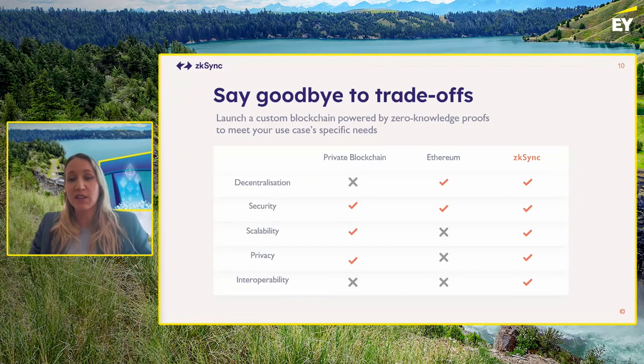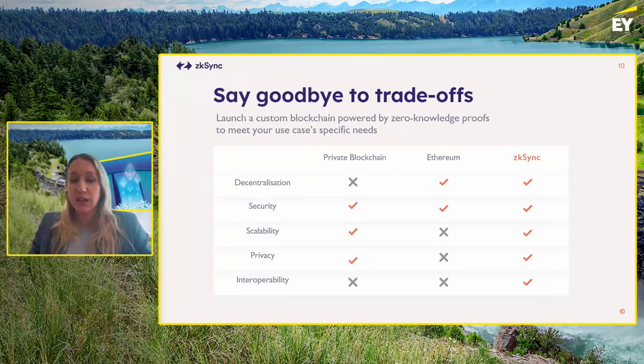And I'm sure Ernst & Young is very well aware of how much work that is. And you have to trust all the others. And if you want to leave the network, it's also not so simple. Also, if you want other ones to join, you would have to do a lot more work. So it just doesn't scale in practice. And Ethereum is, of course, also not a viable option. It's way too expensive. It has a decentralization and security aspect, but you're missing all the other factors.